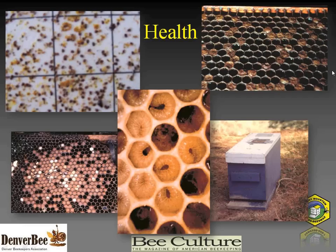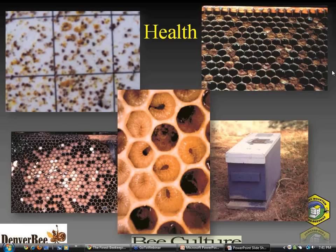And that's because when you get a honey flow, the stress generally lets up, and you can pretty much count on it. My opinion is that A, you should have never got there, and B, once you see it, you should have been doing what the honey flow is going to do anyway, which is relieving the stress. So make sure they've got enough food, make sure they've got enough protection, make sure that there aren't other things going on. European foulbrood tends to go away if you pay attention to it. Chalkbrood, a little more finicky.